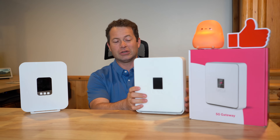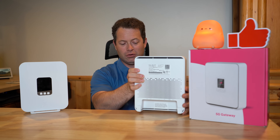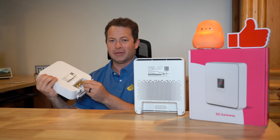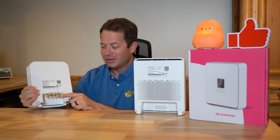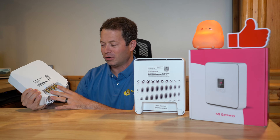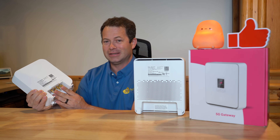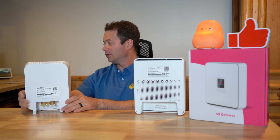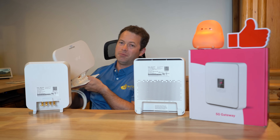The other key feature is on the back side of the units. If you read anything online, this is probably the most commonly talked-about thing. Down here at the bottom of the G4 AR, these gold-plated connectors — I added 90-degree connectors — are external antenna ports where you can easily add an external antenna like this waveform quad mini antenna.